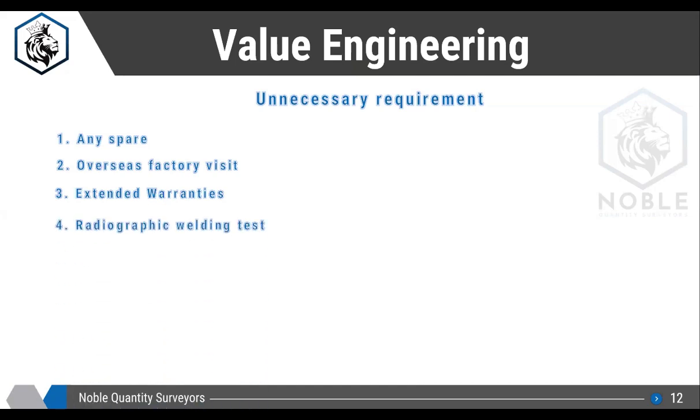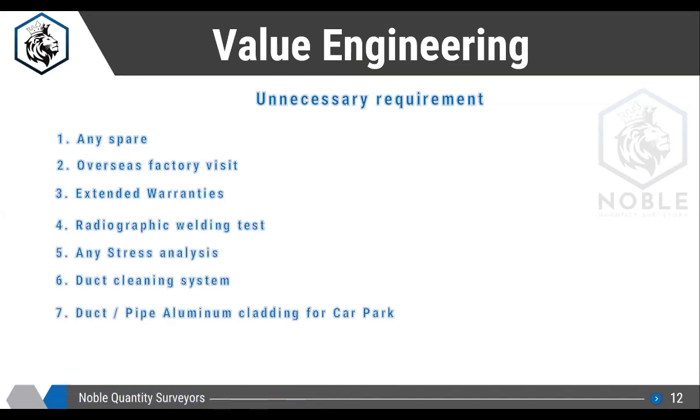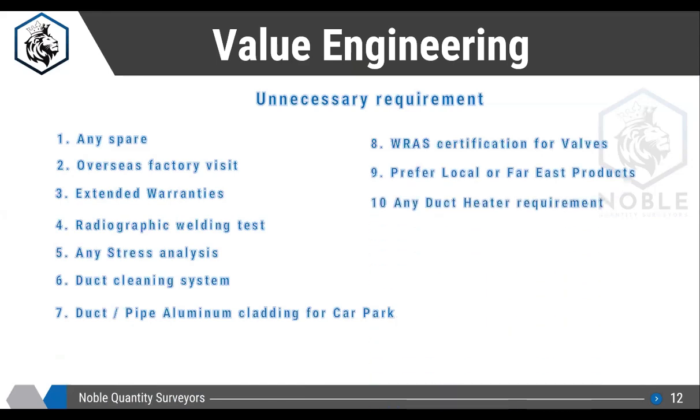So I'll just quickly go through it. Radiographic welding test, any stress analysis, the cleaning system, pipe grading, VARA certification for the walls, preferred local or Far East product. Like if the client will ask for AC machines to be made only, the country of origin of the machine should be from the US only.